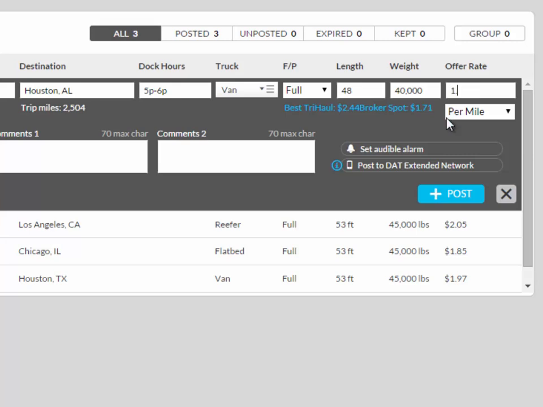Many carriers prefer to see the rate displayed in the details of the posting. Posting your rate can help eliminate unwanted phone calls from carriers and can cut down on time you spend on the phone with the ones that are interested. This rate can be entered in the Offer Rate field by typing the amount in US dollars. The first time you enter a rate, it defaults to flat, but you can also select per mile.